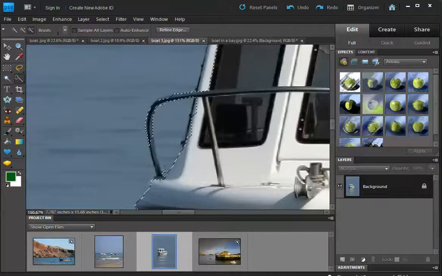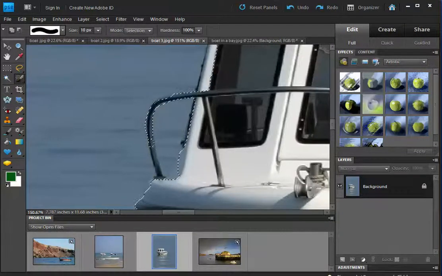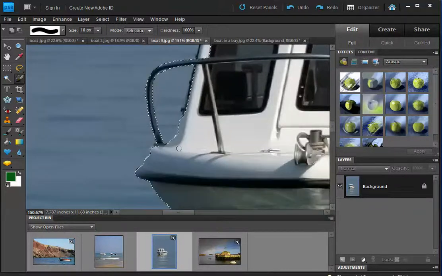So what I'm going to do is switch to my selection brush, and now I can just paint in the rail, and then hold down Alt and shave off the area which I don't want, right? So it's a fine balance of zooming in, zooming out, and then using the two different brushes, okay?